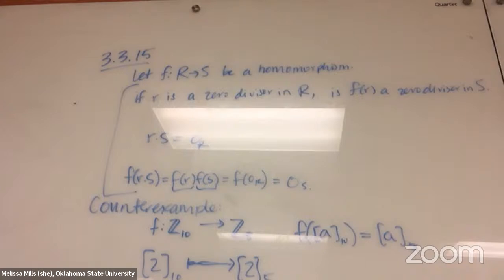Or modulo whatever. So on part A, do I need to write the whole problem out or do you all have it in front of you? Okay, so to show that the map is well defined, I want to assume that [a]_{mn} is equal to [b]_{mn}, and I want to try to prove that. So my last line is going to be: thus [a]_m equals [b]_m and [a]_n equals [b]_n.